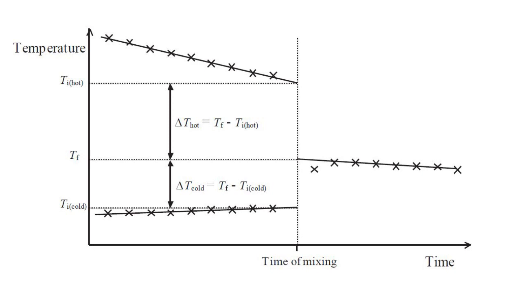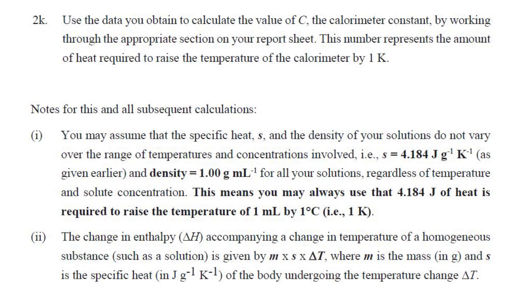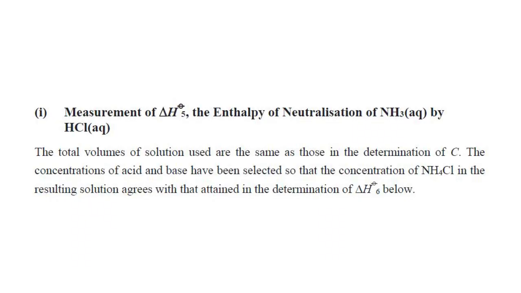Using the temperature differences you have determined, calculate the calorimeter constant, following the procedure in your lab manual. Be very careful to use the appropriate units throughout. Now that you have calculated the calorimeter constant, you will be assigned to one of 2 groups. If you have been assigned to part 1, the enthalpy of neutralization, you will find the procedure is quite similar to that of the calibration.